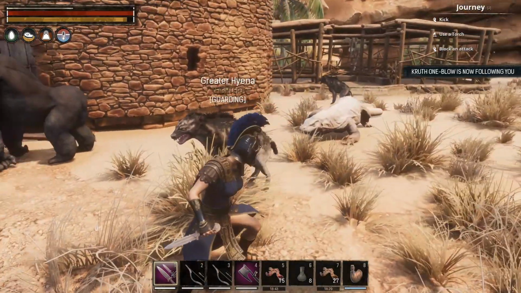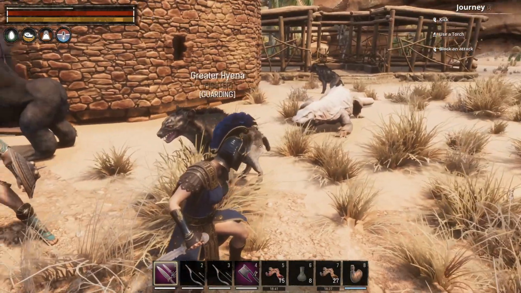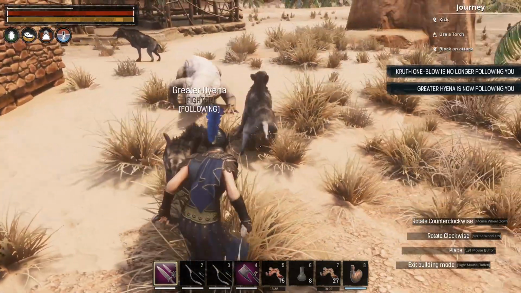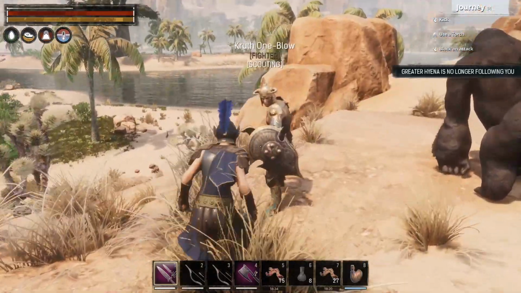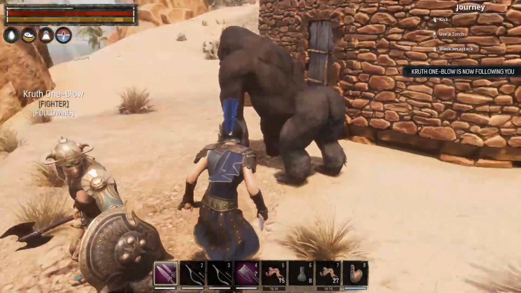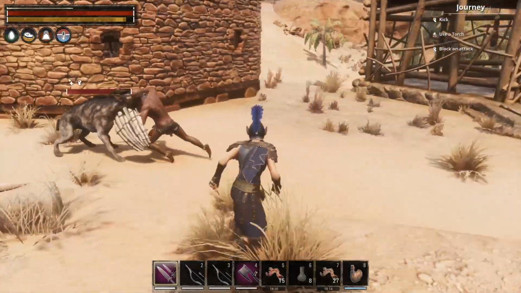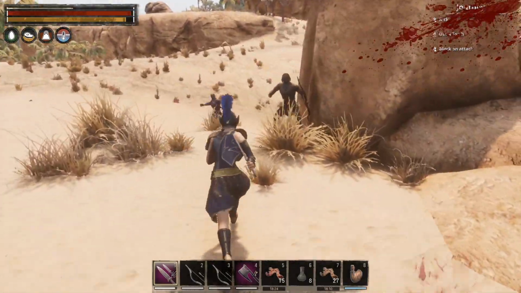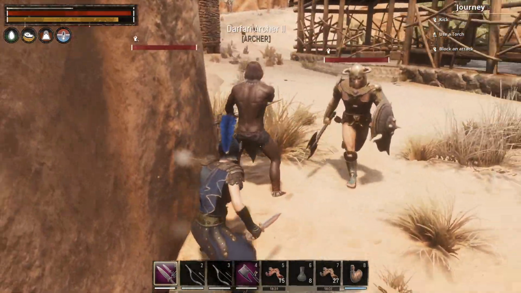All right, we have a lot. We have a big squad here. We should be good. No, man. You stand right there. You come with me. All right, the hyena's going for it. Very nice. They should be able to take him. They should be able to take him. Except the archers. The archers are going to be a problem.